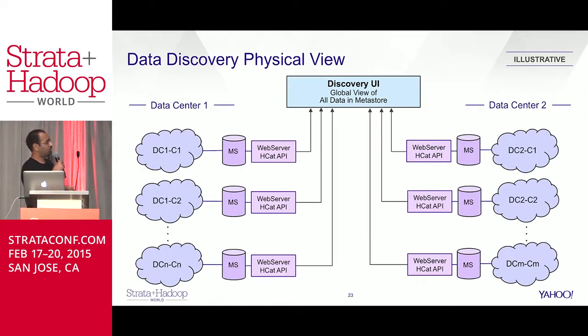Now, this is the deployment or physical view that we have. It's just illustrative, and we have deployed it on all our clusters. So we have 2 data centers in this, and then each and every cluster has a Metastore server. In reality, we have a bank of servers to handle the load. And then we have a web server which is actually co-located along with the Metastore server. We also use it for administrative purposes. We also use it and expose REST APIs for browsing, search use cases. And then the UI is modified to talk to all of these clusters and then get the results.